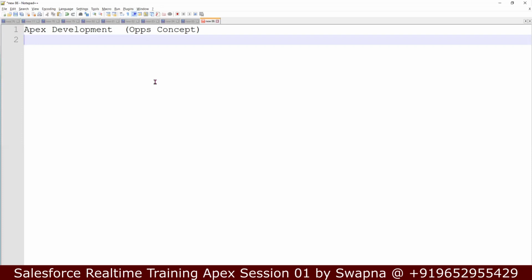You should be aware of these prerequisites. At least you need to have a structural idea of admin. If you are not aware of Salesforce admin, I would suggest you first complete the admin classes, then start the development.